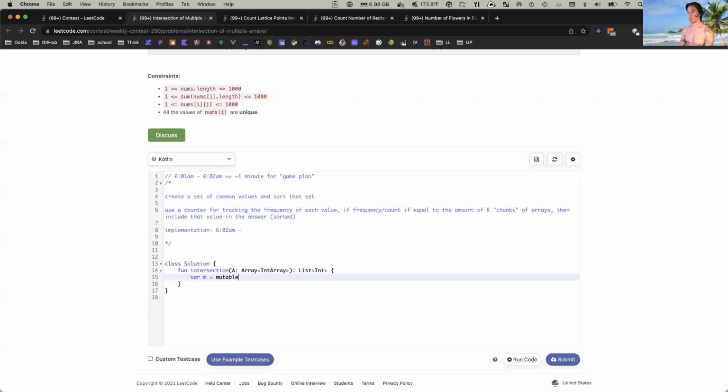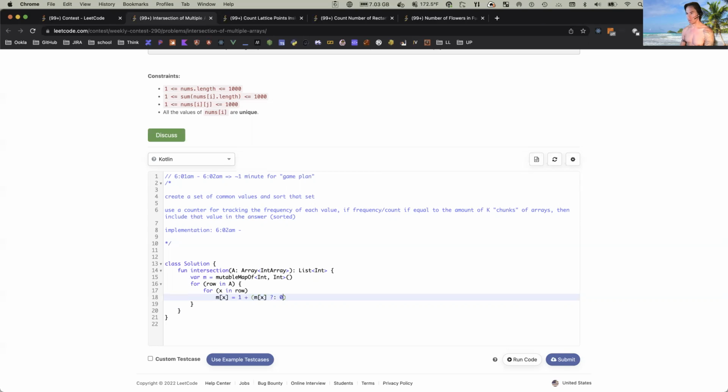And it goes mutable map of int to int. So it'll be our frequency count. For, let's see, I want to call it a row. Row in A, for x in row, m sub x equals 1 plus m sub x.